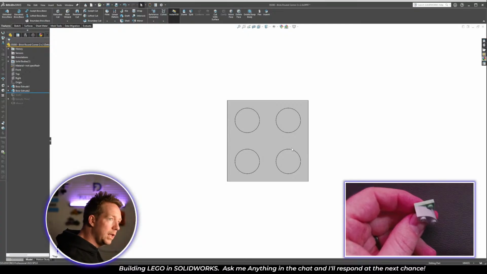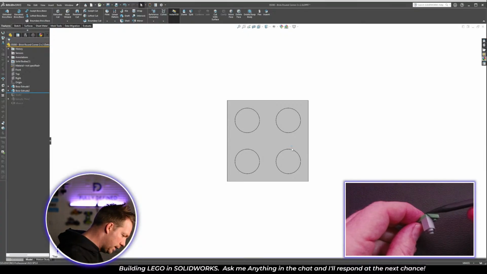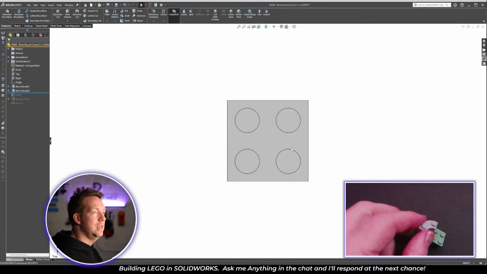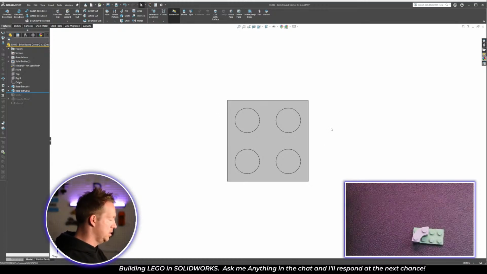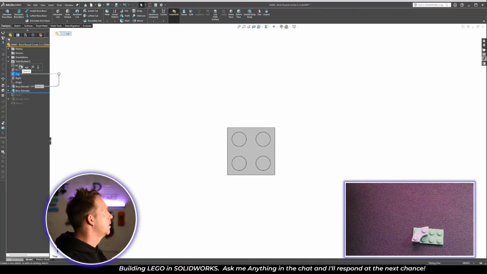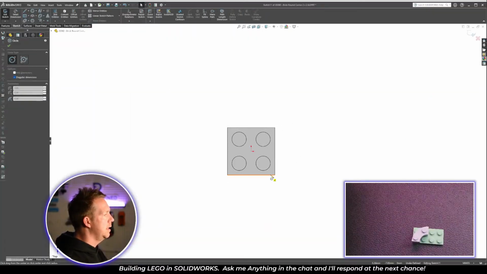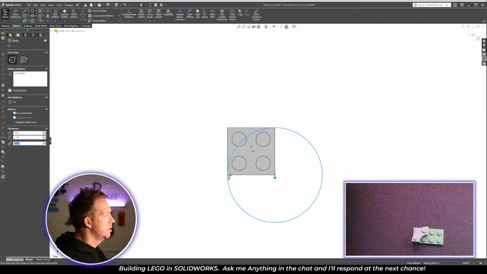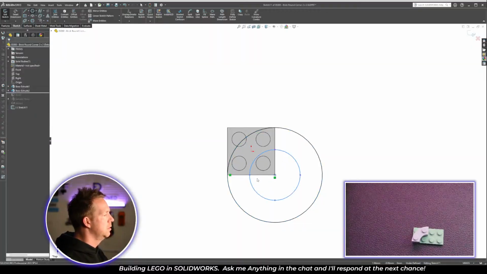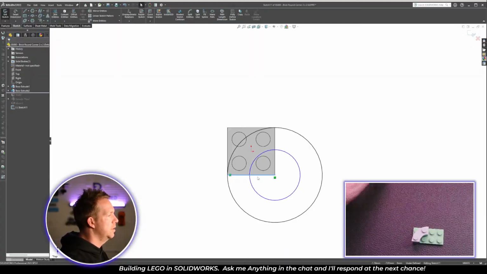So you look here, that line is straight there, which makes it very easy for cutting this shape out. Go on the top plane, and I'm going to create a circle from here that goes to this edge, and then another circle from here that goes to the middle. See if that works out.